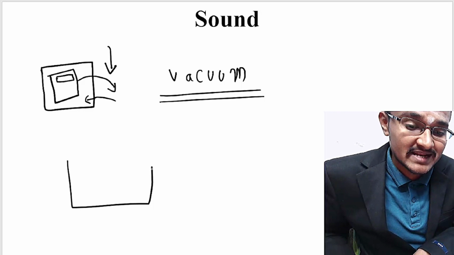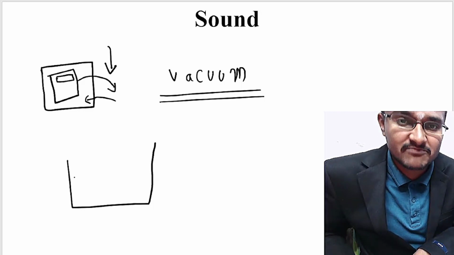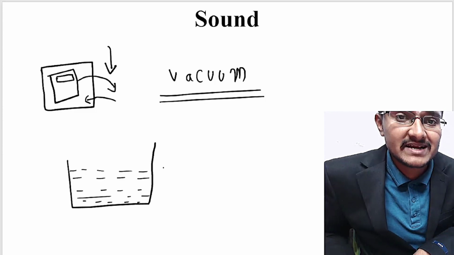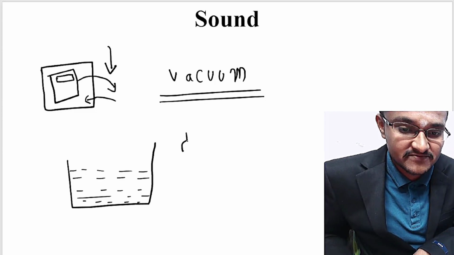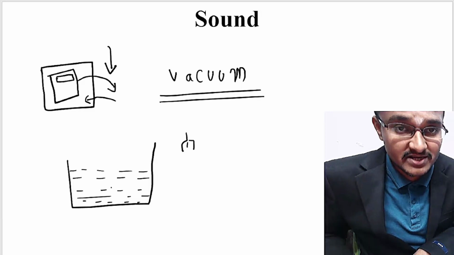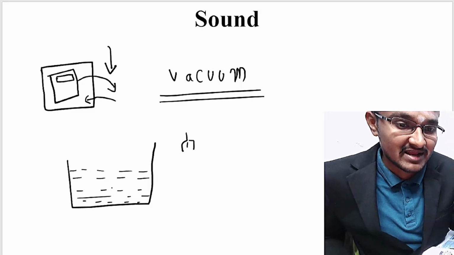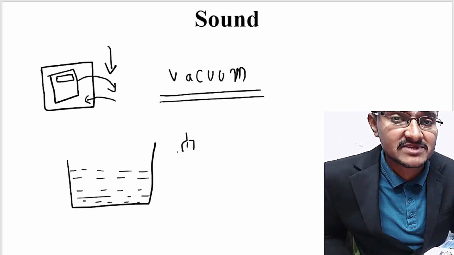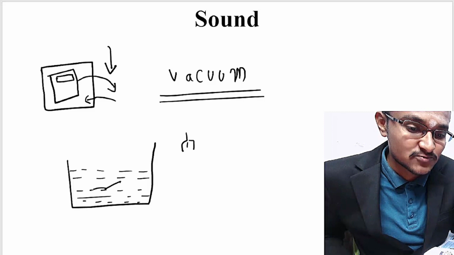To understand this, you can actually do an experiment. You can place a bucket on the floor and fill this bucket with water. You can take a bell of this shape and put this bell inside the water. You can start ringing that bell and you can still hear the sound which is generated from this bell kept inside the water.